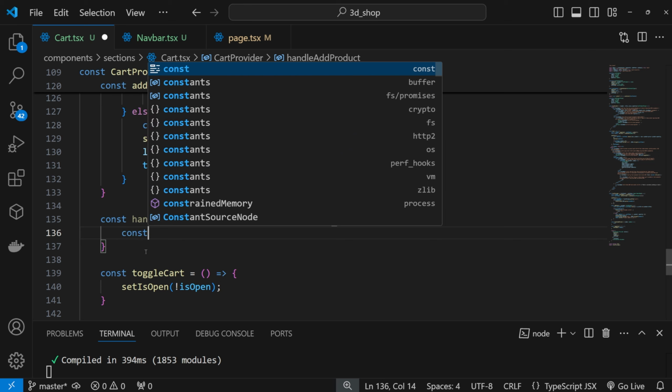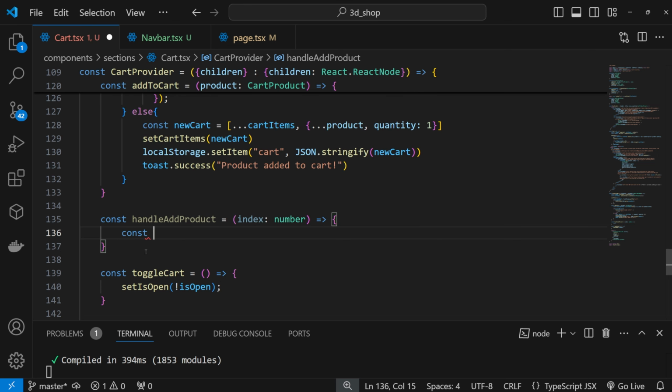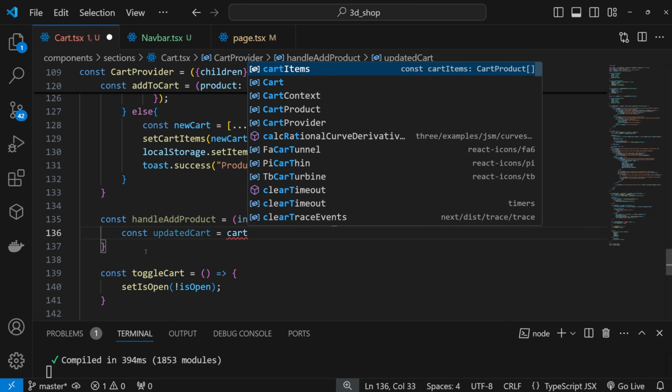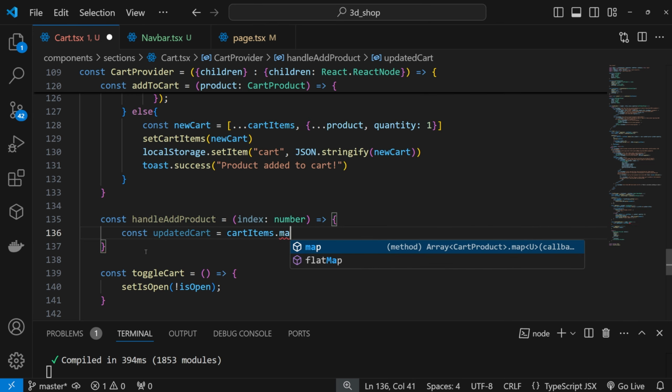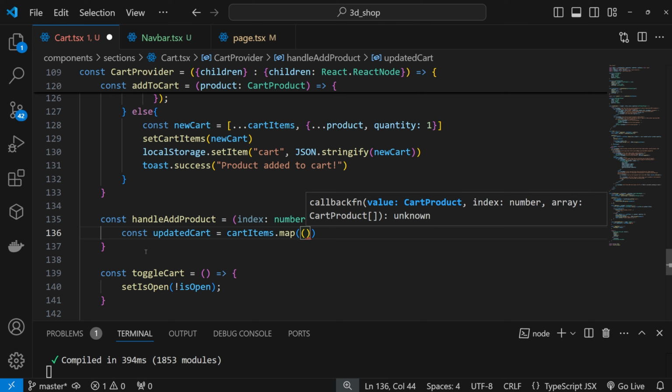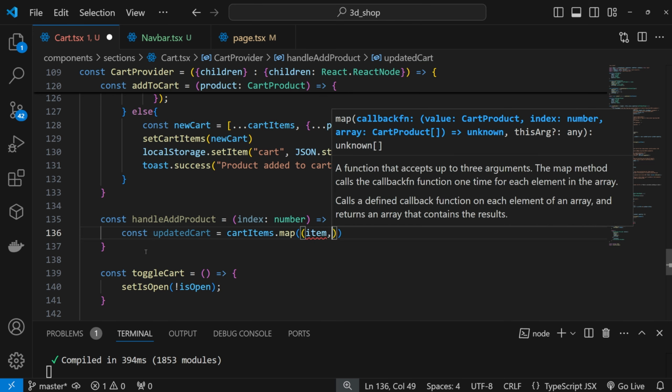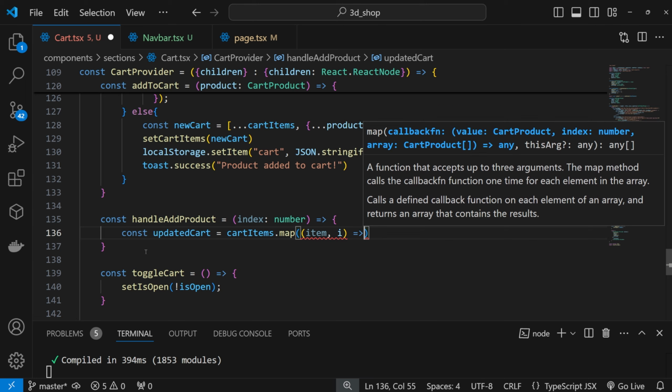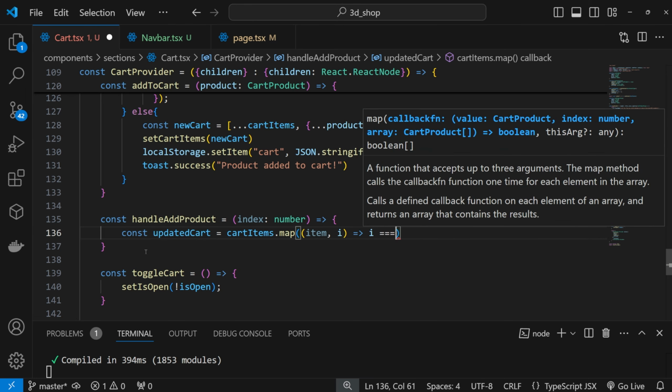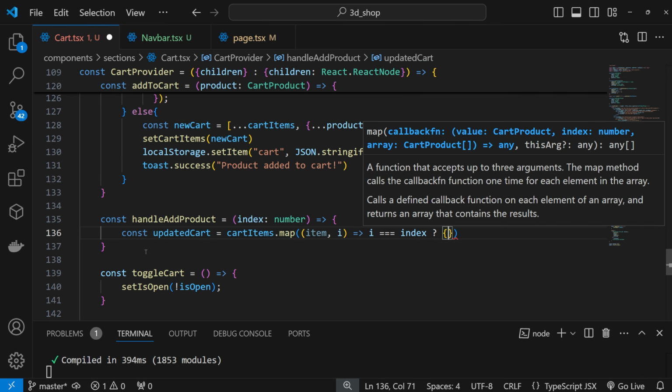So let's create a const called updatedCart equal to cartItems.map, and then inside we need to give it an item and index. After this, we need to check whether our index equals our index, and if it does, then we need to create an object which consists of all properties of item and also increases the quantity by 1.